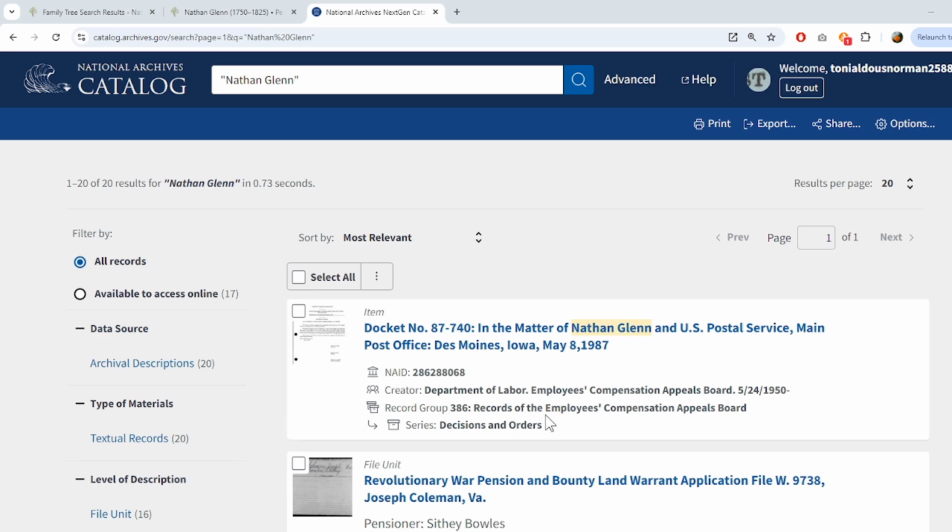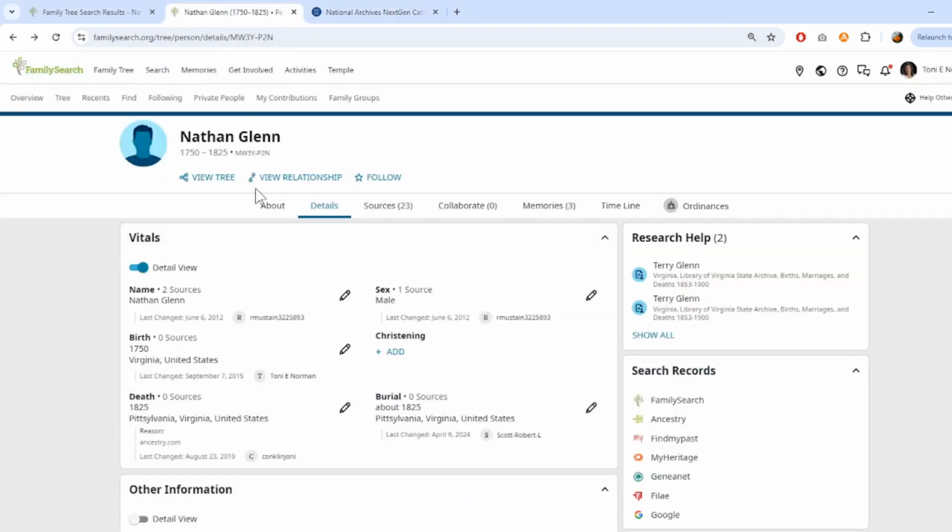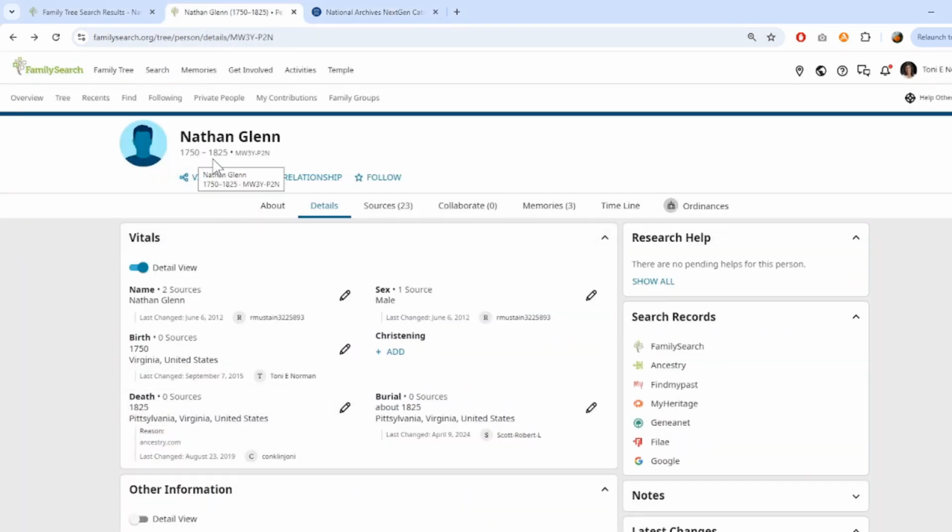So the time frame is the Revolutionary War is what I'm looking for. Actually, I've got him right here in Family Search. He was born 1750 to 1825. So generally men born about this time frame did do something in the military in the Revolutionary War, and so I'm trying to find that out.